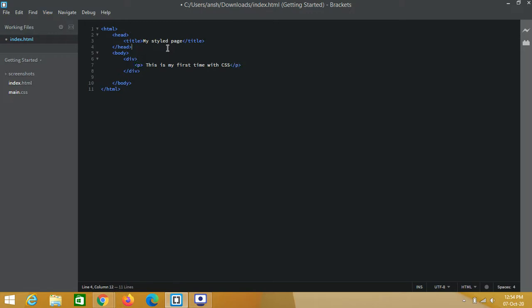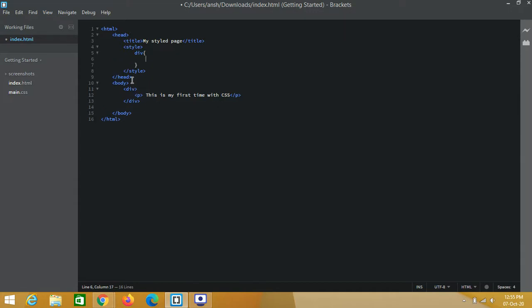Now I want to apply CSS. So for the basic thing, the CSS starts in the header tag. In the header tag we start the styling by using this style tag. You can also write style type equals text/css, but in CSS3 it is no longer needed. You can start like this. So for a division, like I want to manipulate a division, I want to add style to this division, I will write the tag name div and start with these curly brackets.